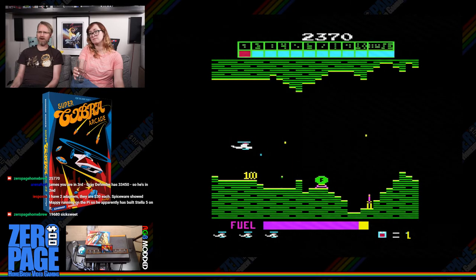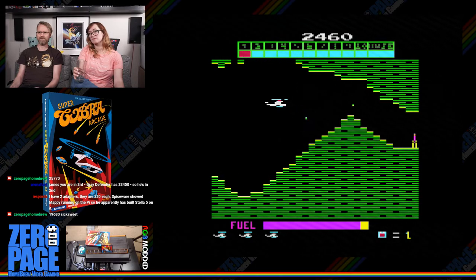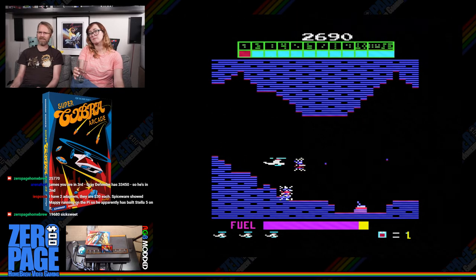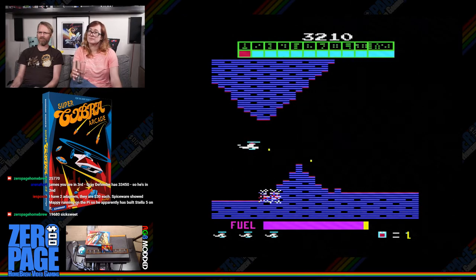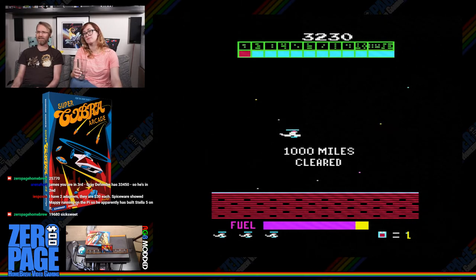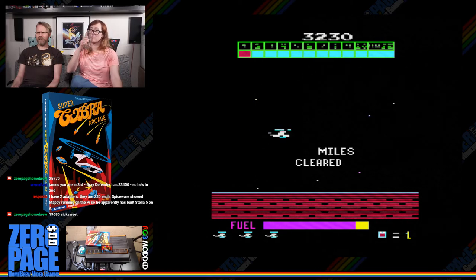I bet on the harder levels of this, your fuel goes down a lot quicker, because that's something that's not even a concern at this stage, right? So that's probably something that they would build in to the harder levels. Like, no, you have to shoot the fuel. Yeah. Yay, 1,000 miles clear.